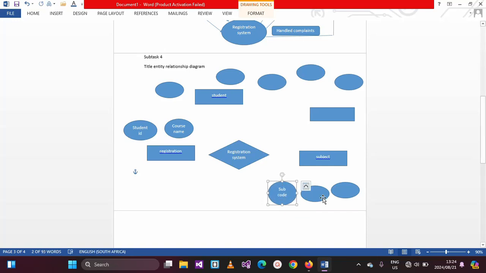Under the subject code, then let's say we will put a unit and also material. Unit. This side it will be study material.